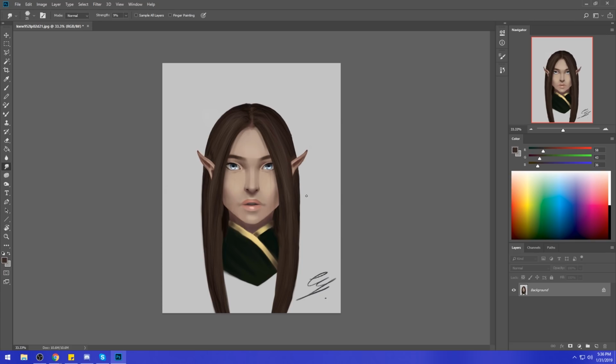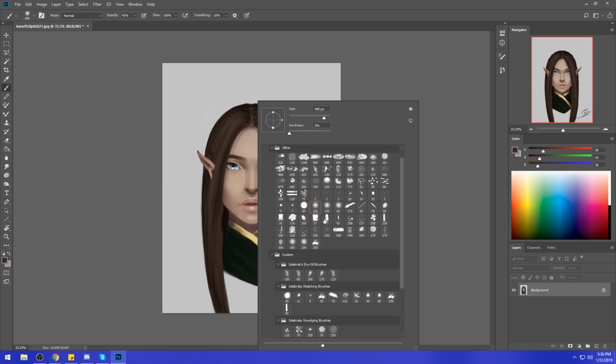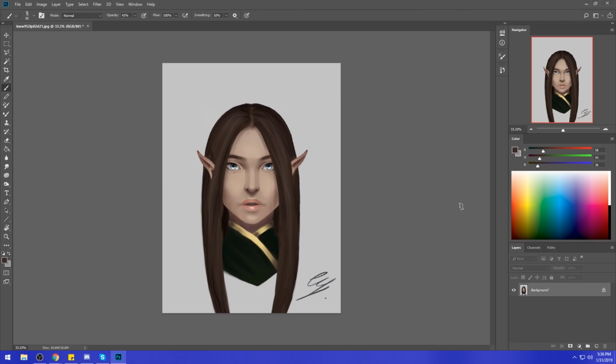The blank expression is a beginner mistake. It's a bad habit, but I'd say that's to do with not studying enough expressions, not knowing the expression you are going for. But this is a beginner mistake coming up. The lack of shadow on the lower eyelid. It's also linked to knowledge. I'm not sure why you guys ignore this shadow. The eyeball is a sphere.